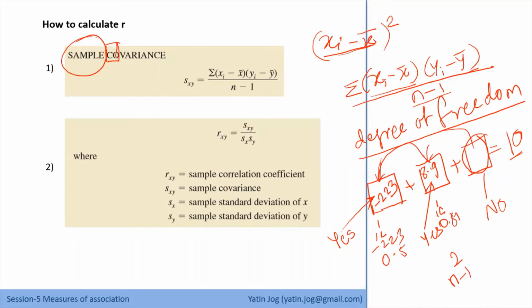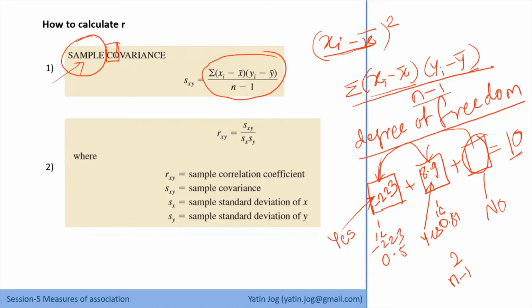So whenever we talk about a sample, because we select a few from the population, as we go on selecting one by one, we don't have any freedom to select the last sample point, and that's why we consider the degree of freedom as n minus 1. So for every sample calculation, the degree of freedom is always n minus 1. Fine. So that is all about degrees of freedom, and this is the explanation of the covariance formula. Why is the covariance formula like this?